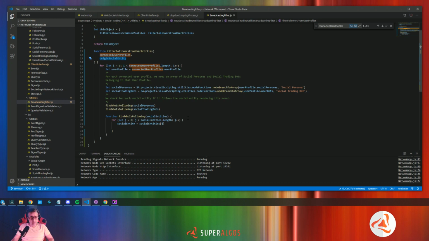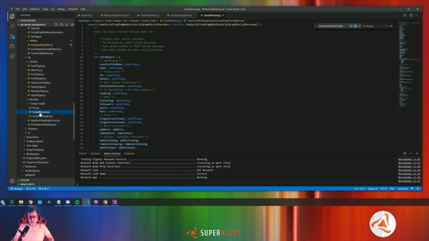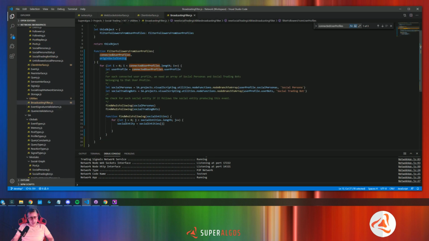Okay, so this origin social entity is indeed one of these two objects. It is either a social persona or a social trading bot object. They both have an ID that was taken from the node ID. You also have the node.